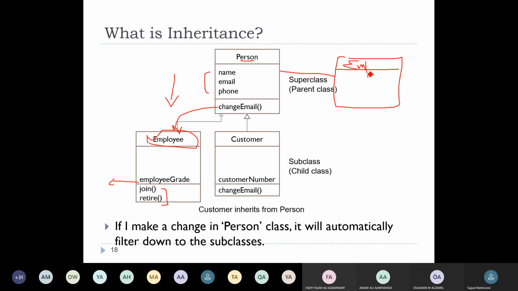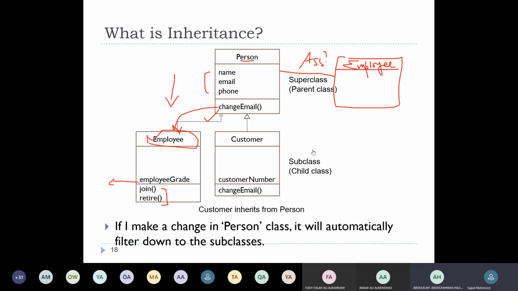Why am I not using association here? Why am I using inheritance? Because of the is-a relationship: an employee is a person.